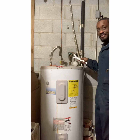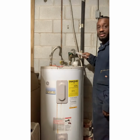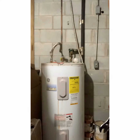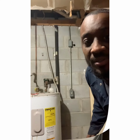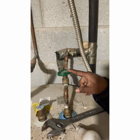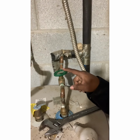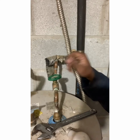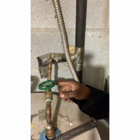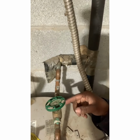Cold line. We're gonna have to cut that because I'm gonna put a new ball valve on. Because these right here, they leak. Let me see if I can get in there just a little bit closer. This valve right here, sometimes it leaks. There's nothing wrong with the one we got, but I'm gonna change it to a ball valve. That way I just turn the switch on and off. We don't gotta worry about this leaking right there. Then we're gonna cut the line right back here with a pipe cutter and add on to it.